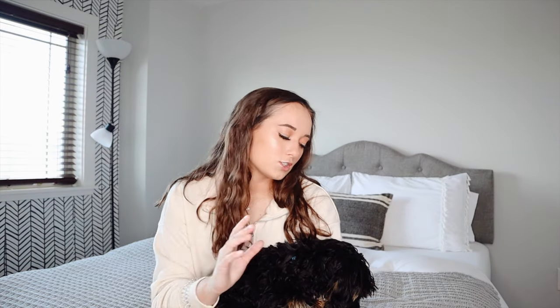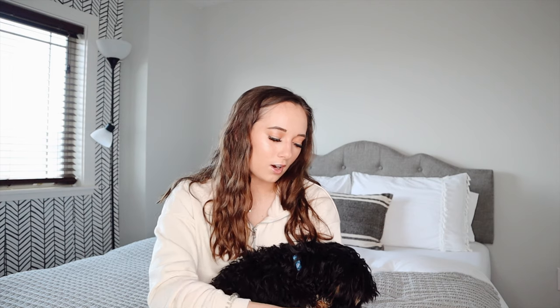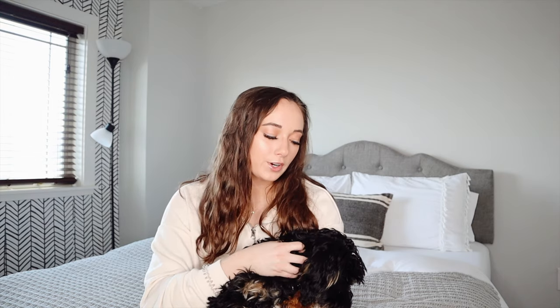He always comes back though, but we're gonna have to get some fencing to stop him from sneaking out. We made sure to socialize him a lot around people and other dogs, so he's been really good and hasn't had any issues that way — he's really gentle and fun with kids, just a sweetheart. We did some of his shots on our own and he was really good about it, then we did his rabies shot at the vet so he's all caught up. We don't know if we're gonna neuter him or not — he hasn't had any issues because of it so far. We've also talked about maybe breeding him and keeping one of the puppies just so he has a friend. I was surprised how much work training a dog is, especially potty training — right before your breaking point is when they finally learn.